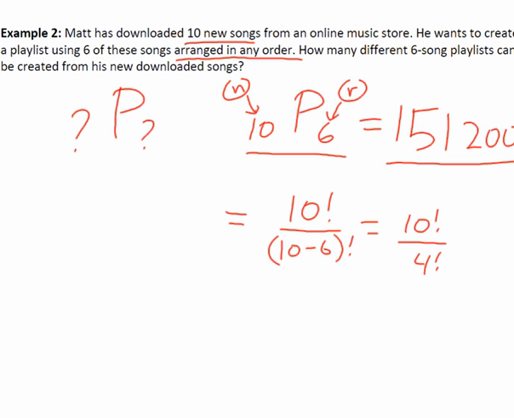And Jesse, if you divided these two factorials on your calculator now, guess what you'd get? 151,200, isn't it amazing? So you can't go wrong. Either use the calculator or use the new formula. You get the same answer in the end.